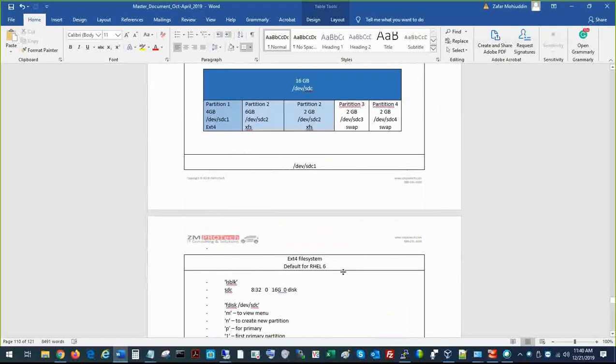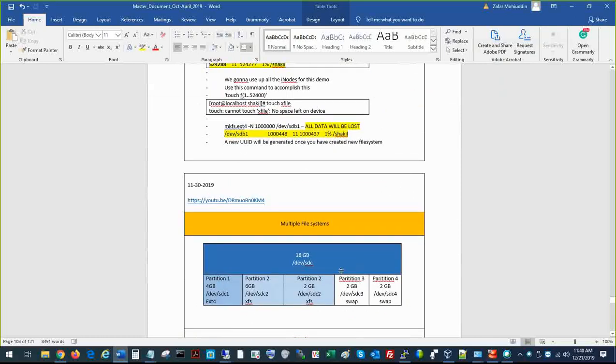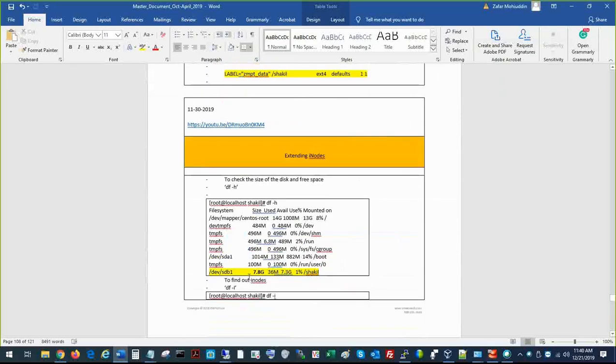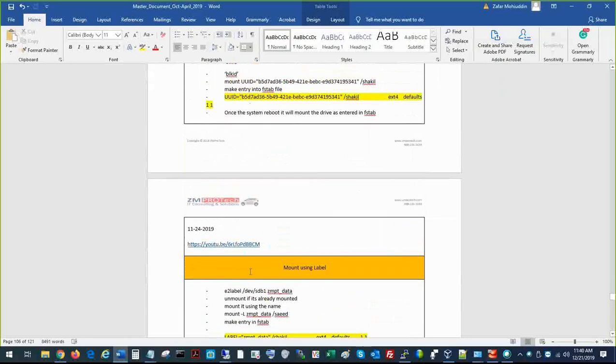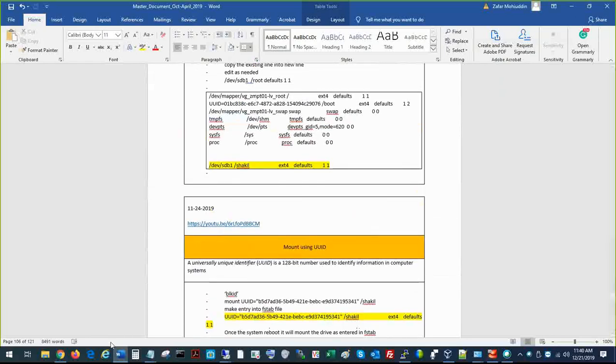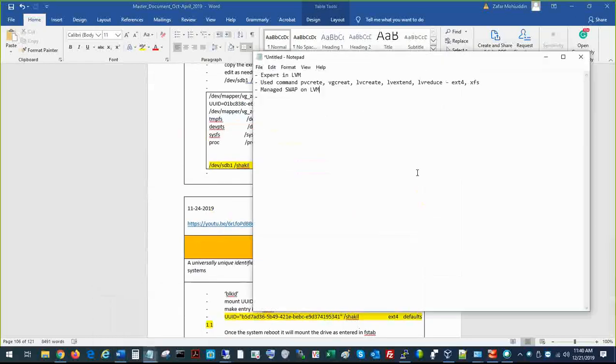For the physical partition, don't worry about putting that on it. If you know LVM, you should know all this here. Mounting, and then put it in here: made persistent with reboot.